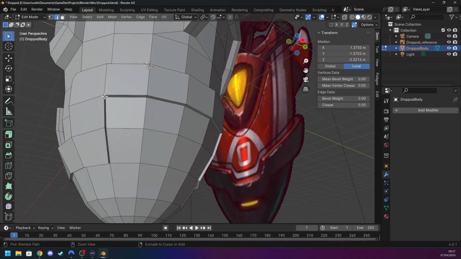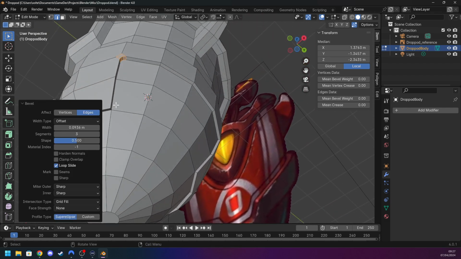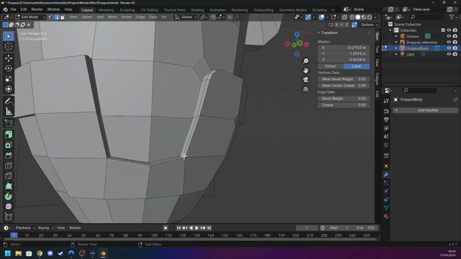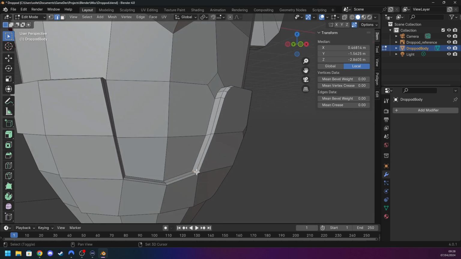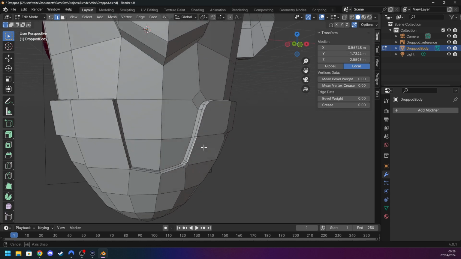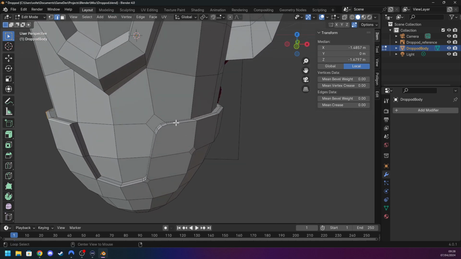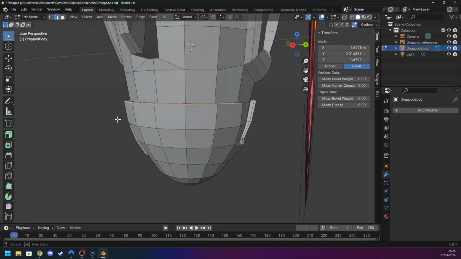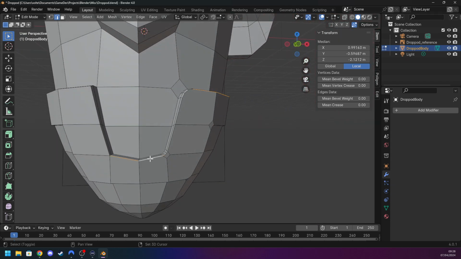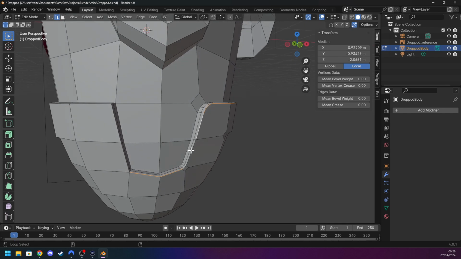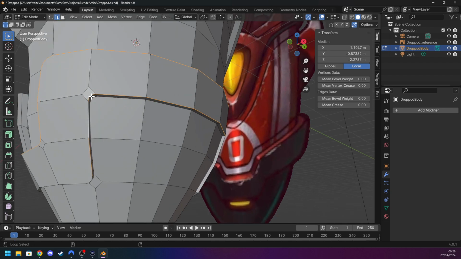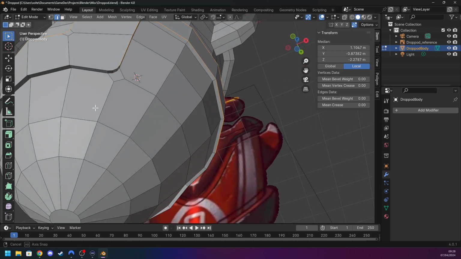It's a bit thicker than I'd probably normally do for this kind of thing, but one thing we can also do is go around the whole bit of it. Same with this side. Go around all of this.